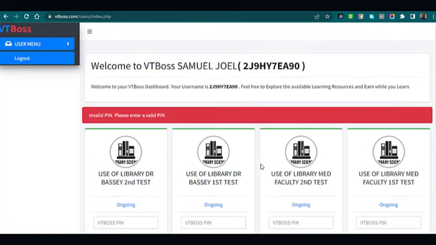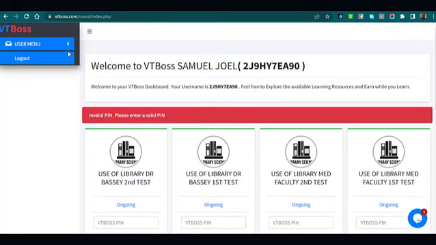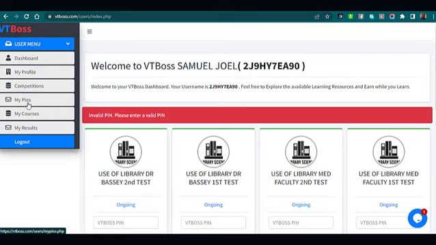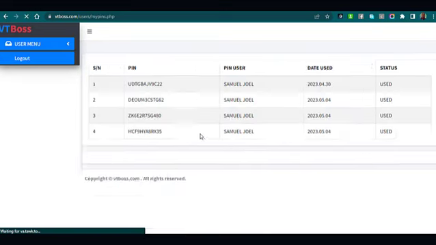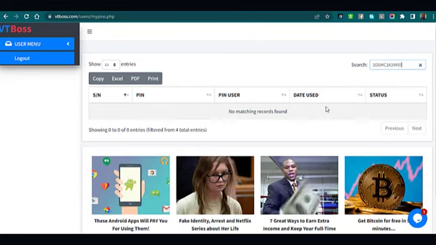So those are the first two things you need to check: the spelling of the pin, because if the pin is correct, then it will go through. Second thing you need to do is, if this pin you're trying to use is not among the pins that are in your my pins section of the portal, like the one I'm trying to use, okay, this is it, it's not among them, as you can see.